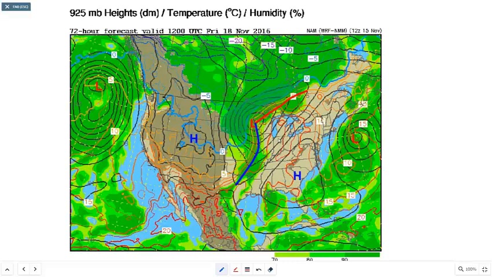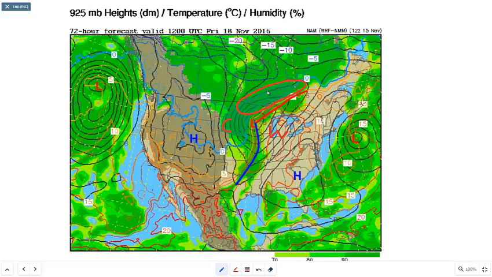But we had a real nice warm sector here. The warm front I denoted with a red line. A lot of higher relative humidities to the north of the warm front. And then here's the cold front, and we had a very strong temperature gradient on the backside of the cold front. So the warm air and the colder air was located in this spot. This blue line indicates 0 degrees Celsius or 32 degrees Fahrenheit, and this line up here is -5 degrees Celsius.